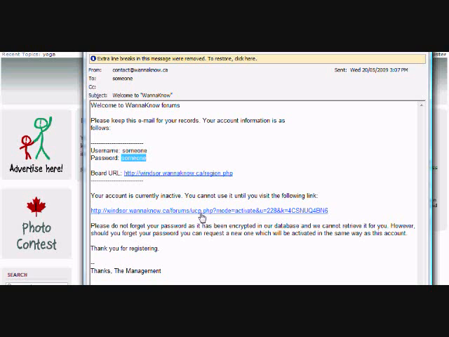I would say if you haven't gotten it in 5 minutes, then I would check the junk email and check your junk email settings. And it might go there. I've seen that happen. And if it does go there, just go into the junk mail, open it up, say this is not junk, and then you'll be able to get emails from WannaKnow, and they won't go in your junk. But for now, let's just click here. So I'm going to click on this.